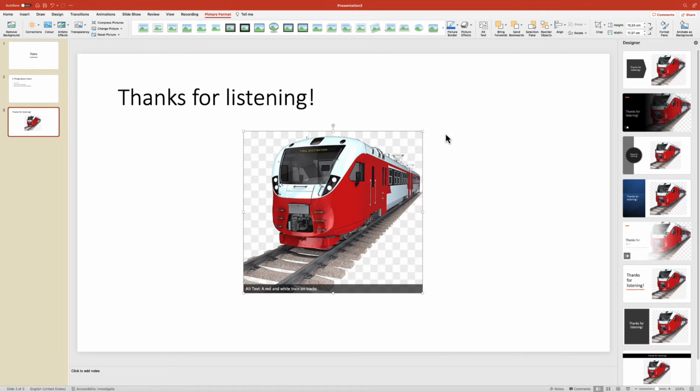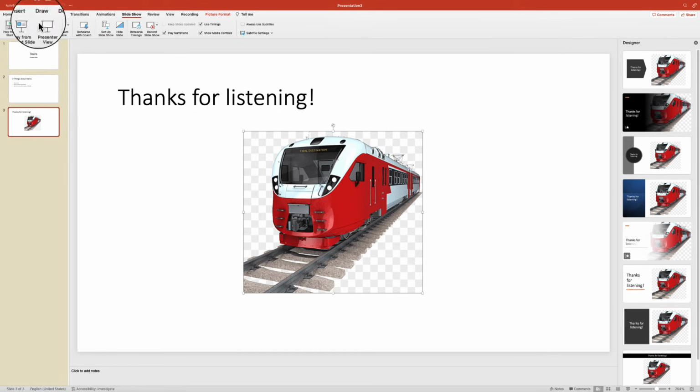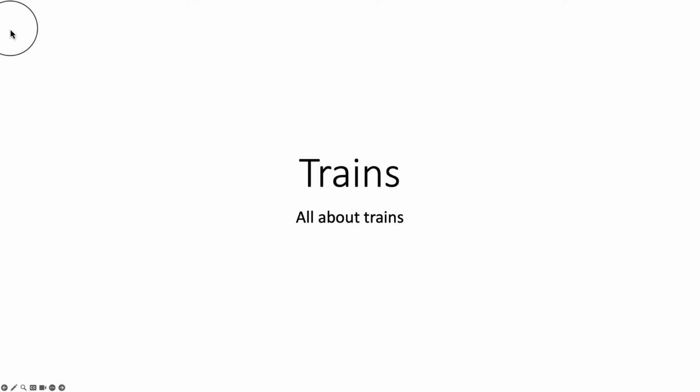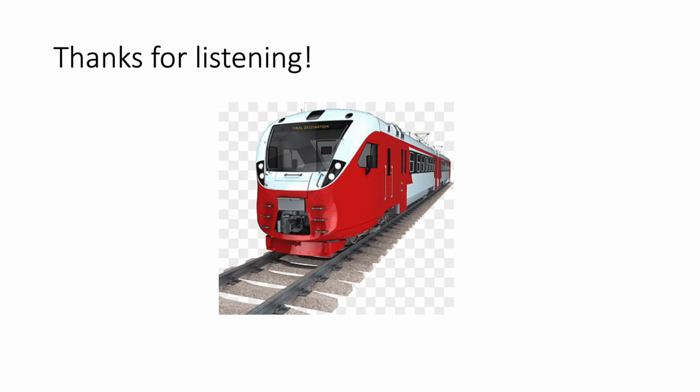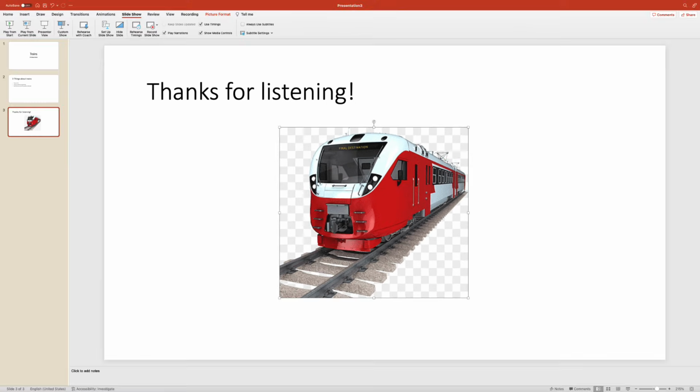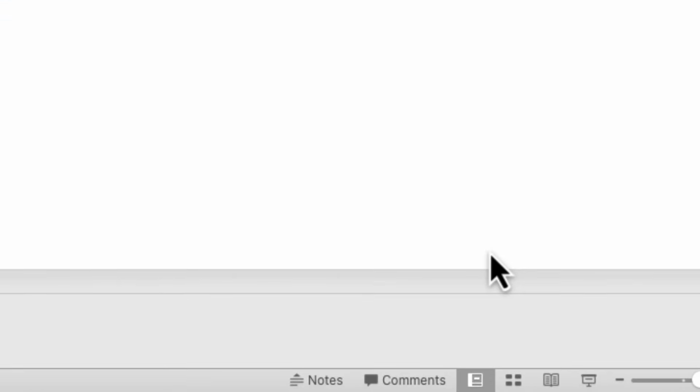To view your presentation as the audience will see it, go to Slideshow and click Play from Start. It will fill the whole screen and you can use your mouse or keyboard to move through the slides by tapping the downward or the upward arrow. You can also press the Escape key at any time to exit the slideshow mode. The slideshow button can also be accessed at the bottom of the screen to the right.